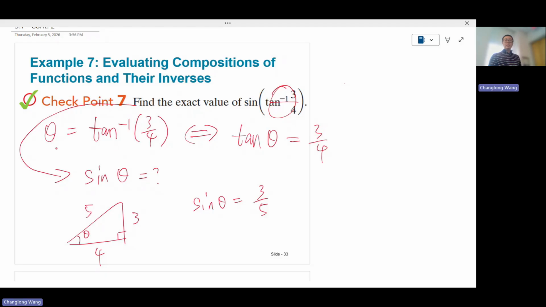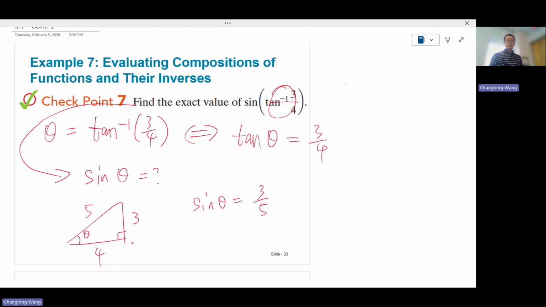And that's not even the end. Rewrite that equation to make it look even better, right? So tangent theta must be 3/4, right? That way, oh, we know that angle. We're looking for the angle, but we just know the tangent of that angle is 3/4. And the question is asking us for the sine of that angle.